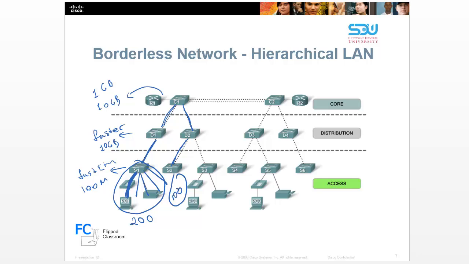Well, what is the role of the core layer switch? The role of core layer switch is to interconnect distribution layer switches and to be connected to routers. So router by itself is connecting to the internet, and router 2 will be also connected to the internet. So in this example we have two core layer switches which are connecting to internet by using, maybe, different service providers, ISP-A and ISP-B.